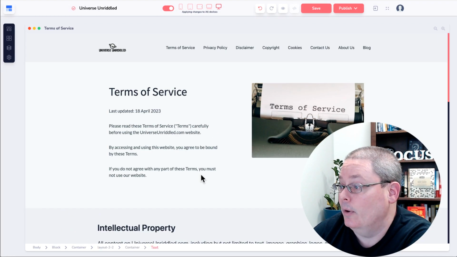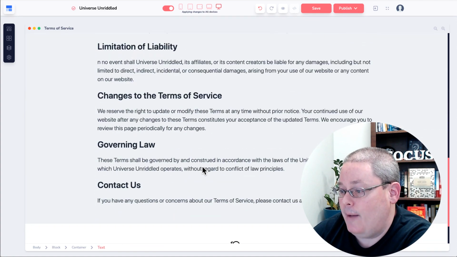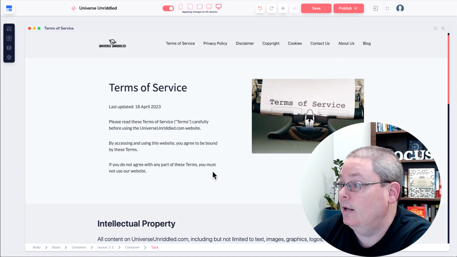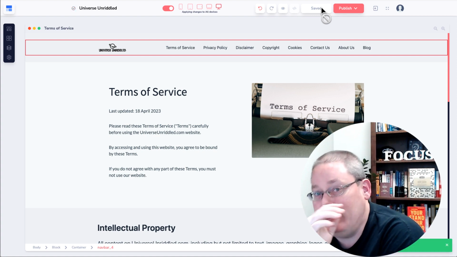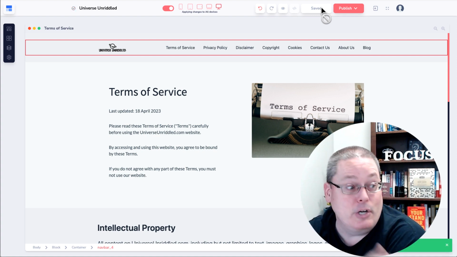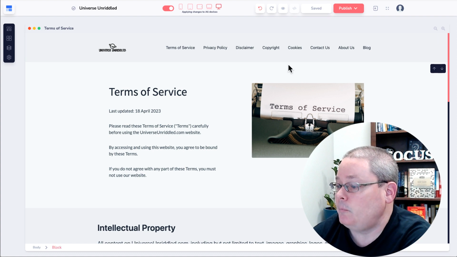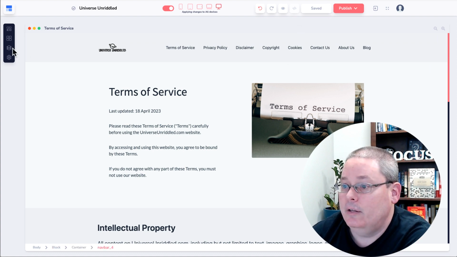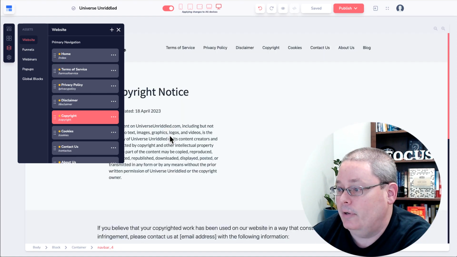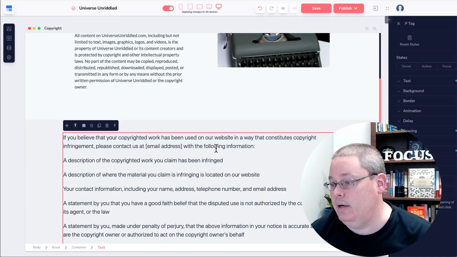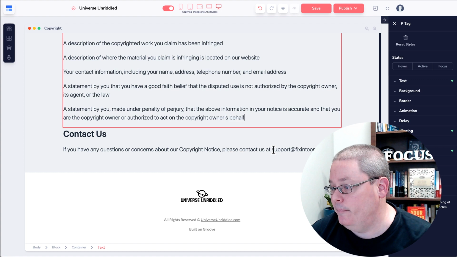Somehow I copied and pasted these nav bars in there. It happens when you're working and you're dragging and dropping, or like I said in one of the other earlier videos, you're in a hurry, you get in a rush. So we'll save that. Then I believe it was the copyright page where I forgot to enter, yep, right there, email us at, and I will go down here and I will copy that.